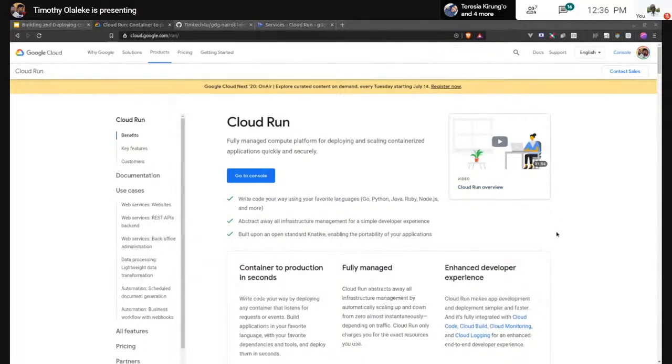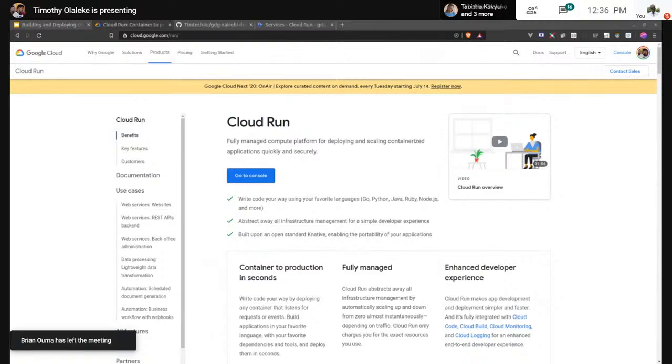Cloud Run is a fully managed compute platform for deploying applications. And this is actually a better way to deploy applications because you don't have to think about resources for your virtual machines, things like how much space you need to give it in terms of hard drive, the amount of RAM specified per application, and a whole lot of other networking issues. Cloud Run is a managed service by Google that helps take care of all of these things.